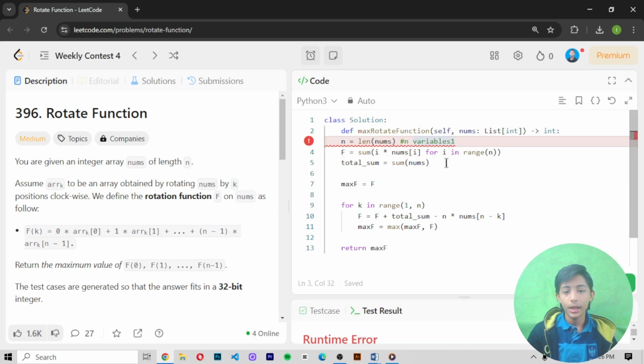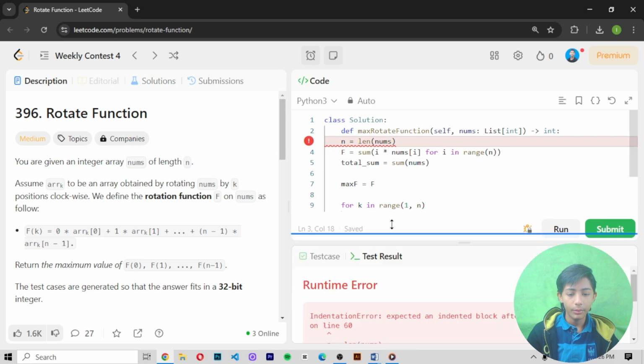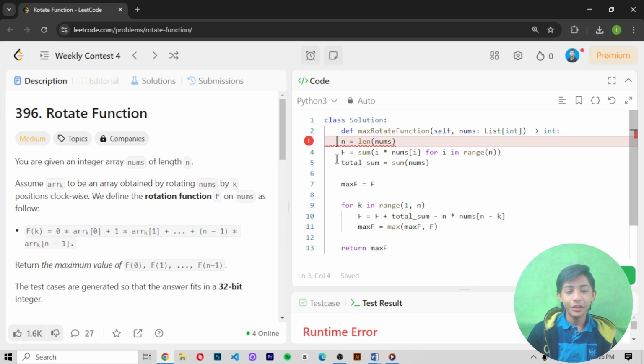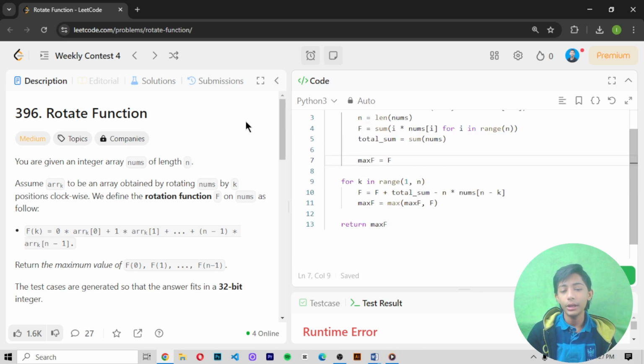In this line it is giving me the error. What is the error in this line? Okay, remove this comment. We wrote an unnecessary comment, so that's why I think it is giving me the error. But it is giving me the error one more time. Unexpected indent. Okay, sorry, I did not give the space here. The indentation error has been given to me, so give the space here also. By mistake I wrote the n variable here, but you will give the space here, because if you do not give the space, it will give you the indentation error.